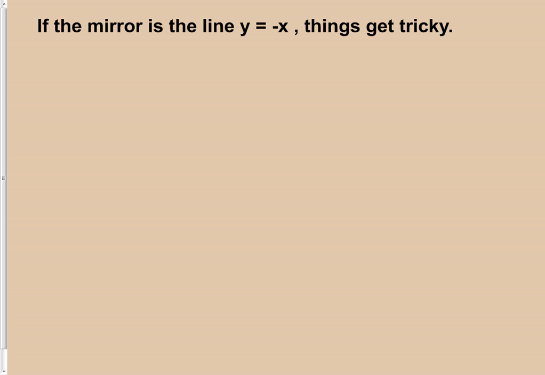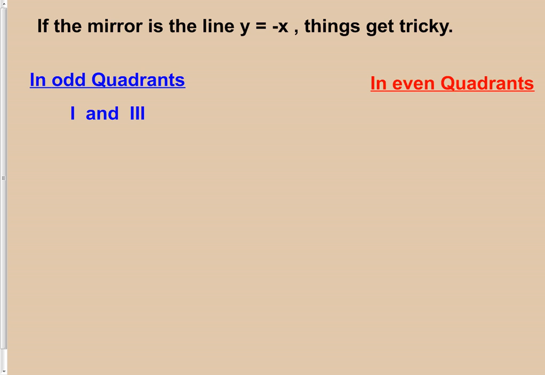However, that's not the only line that they reflect through. From time to time, they will ask us to reverse the slope of the parent function and reflect through him. And here's where things go a little sideways on us. If your points or your object exist in odd quadrants, we have a particular procedure. So the odd numbered quadrants are 1 and 3, and we'll get to that more here in just a second. In even quadrants, which are quadrants 2 and 4, we're going to have a different set of procedures.